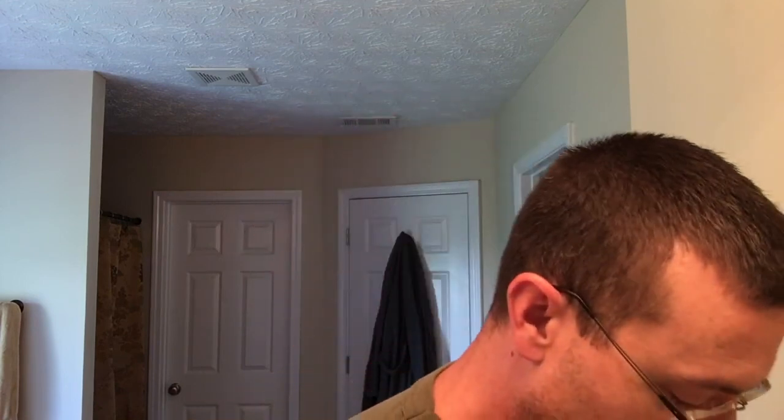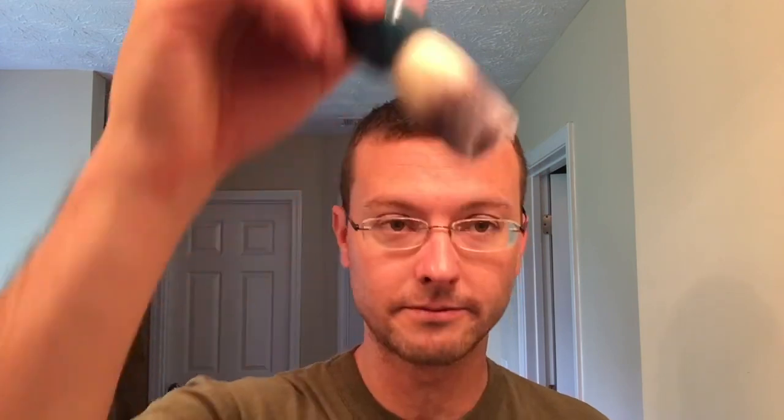All right, so I got that rubbed in. Wipe my hands off just a little bit, and because we're doing a Shavette, I'm going to open this little case here and get my alum block ready, because alum is a wonderful thing when you have wet fingers and you're trying to use a straight razor or Shavette. Anyway, the office hours have changed a bit, and I'm just going to dip a little bit of water in there to get the top layer of that soap just a little wet. Got my brush. I'm going to flick a little bit of that water out, and we're going to go into a load. So I'm going to load while I talk.